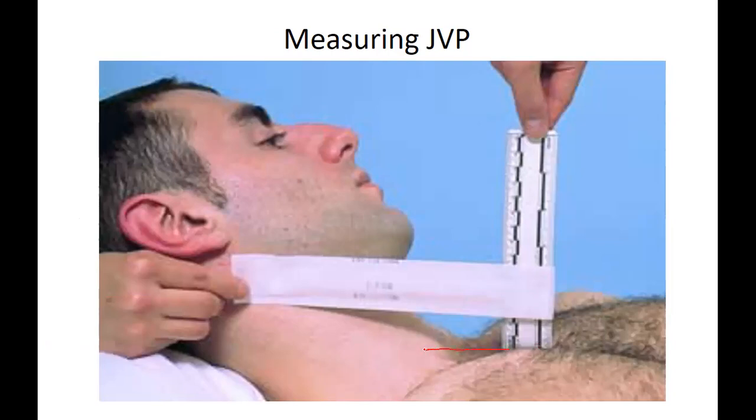So we draw an imaginary horizontal line there. That's the imaginary horizontal line that I was talking about. So if you're measuring this distance here, remember that you have distended jugular veins below this line and above this line. It is the distance of distended veins that are above the angle of Louis that we're interested in. So that's what we're measuring here. If this is greater than 3 centimeters, you have distended veins there greater than 3 centimeters, then your patient has raised JVP, and that is a sign of increased pressure on the right side of the heart.